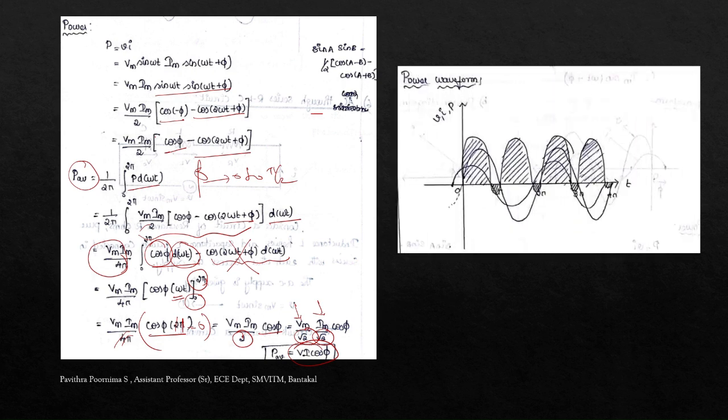And this is the power waveform, like the previous one. Since the phase difference is small, within the angle 0 to pi by 2, the cycles are not exactly the same. The positive half cycle maintains a larger amplitude compared to the negative half cycle, because the phase difference is just phi. Here the phase difference is more and here it is very less. So the power waveform for the RC combination is this one.